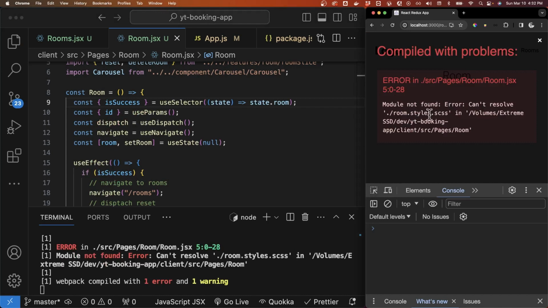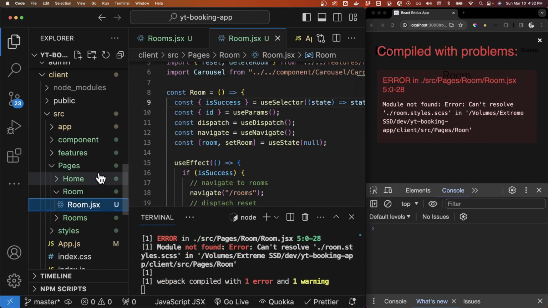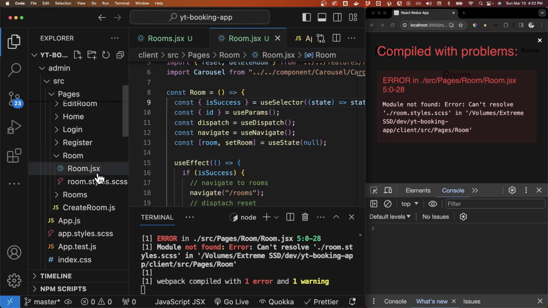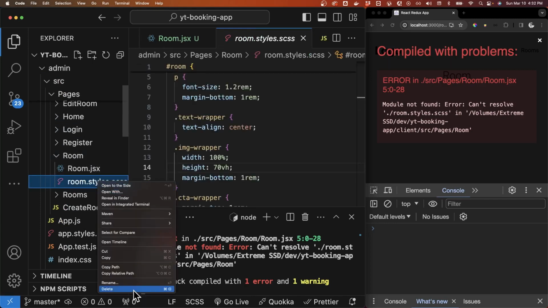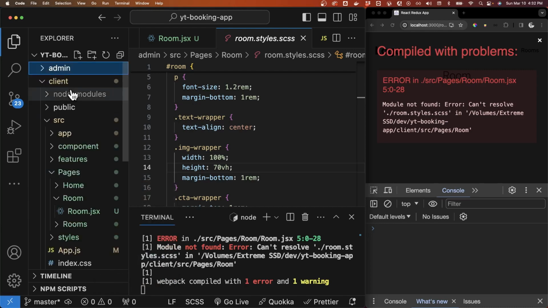Where's the error? I cannot resolve rooms or styles. Okay, we need these styles for the rooms as well. But let's go to the admin. Yeah, let's copy this. Come to the client.